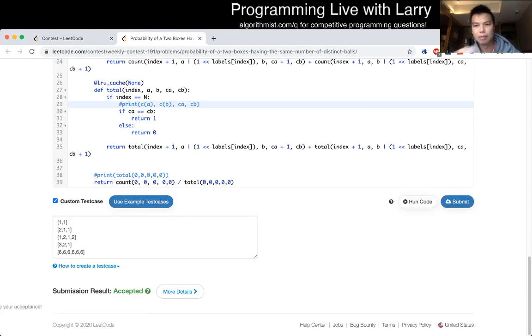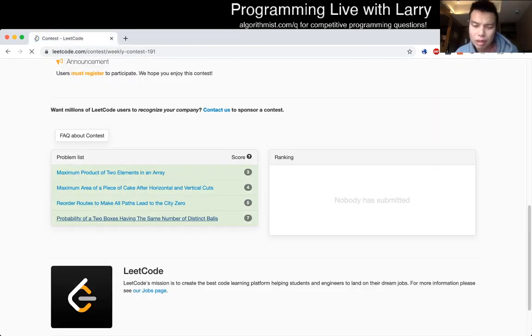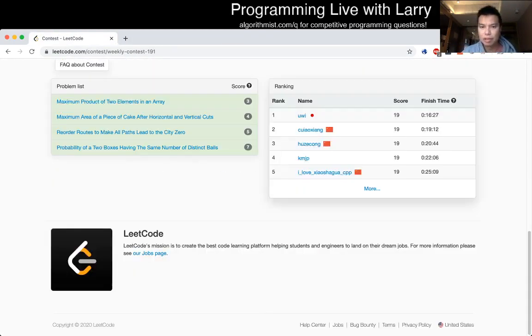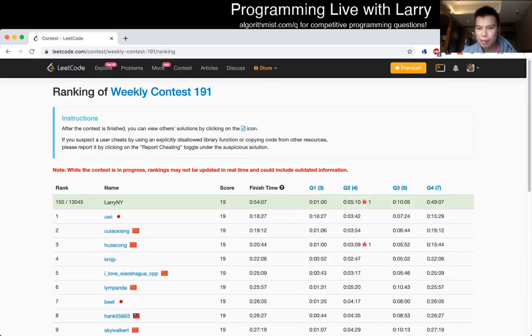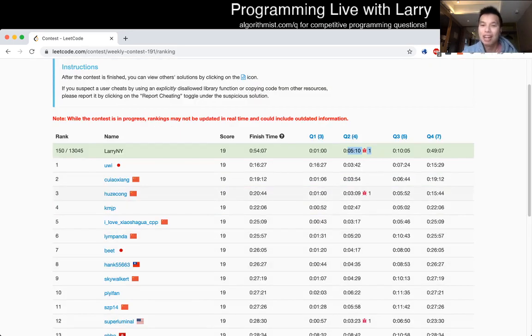Not silly mistakes, but that's okay. I was reading the wrong problem and I got stuck solving the wrong problem. This one was just dumb, but everything else I got stuck solving the wrong problem on Q4. That's what's tricky about these dynamic programming problems. Sometimes you misread it a little bit and you solve the wrong one.